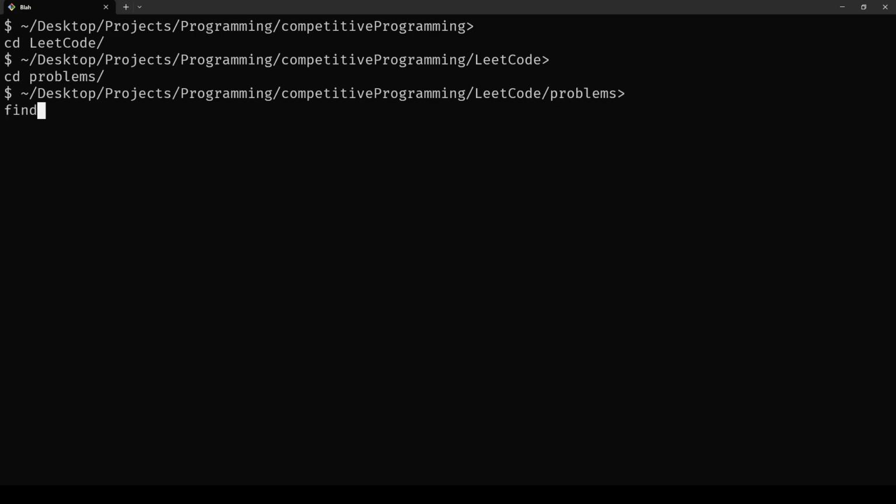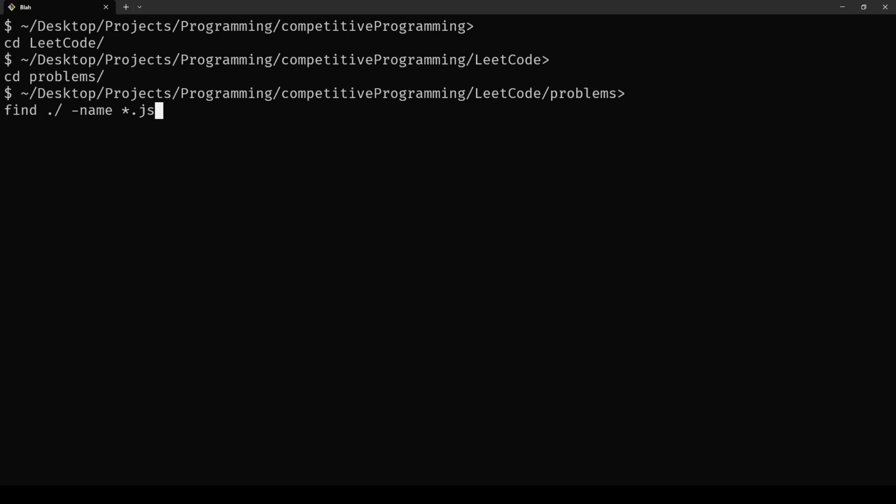So one thing we can do is we can do find. This is going to be a Linux command that is on most Linux distros and is also on MinGW for Windows. We can specify that this is the root directory, aka the current active directory that we're in. And then we're also going to be able to give it a file name pattern to search for. So what I can do right here is I can search for the star symbol. That's basically like a wildcard for the find command. And I can also type the letters .js.